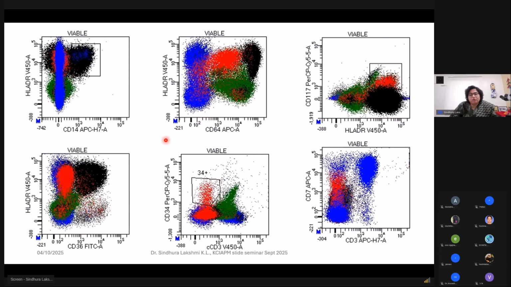So this is myelomonocytic. You see the red population that is CD64 dim, whereas the black population is CD64 bright. Same goes here. CD36 is nicely positive in the blasts of monocytic differentiation, whereas in the myeloid blasts, the CD36 is negative. Same goes for CD14. So there are two different populations. One is myeloblasts, another is blasts of monocytic differentiation. So, okay.